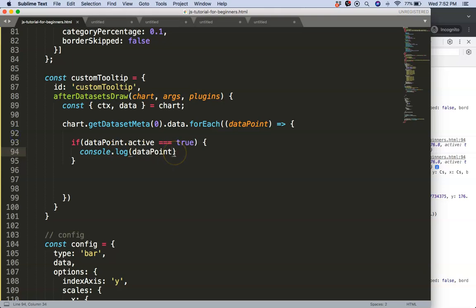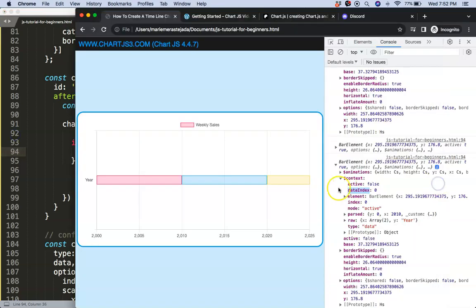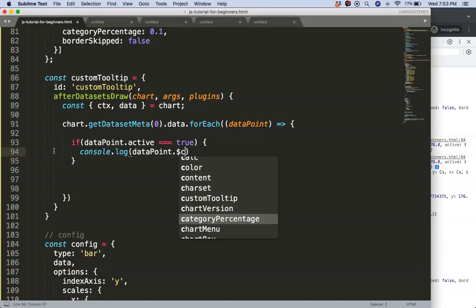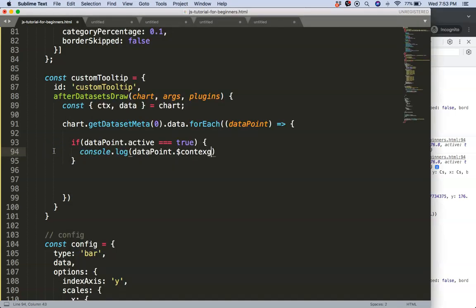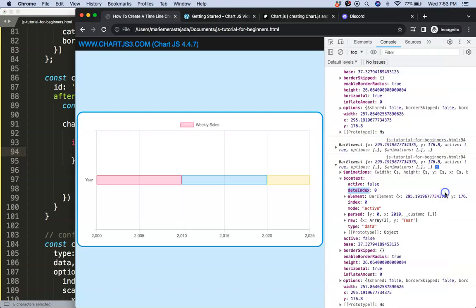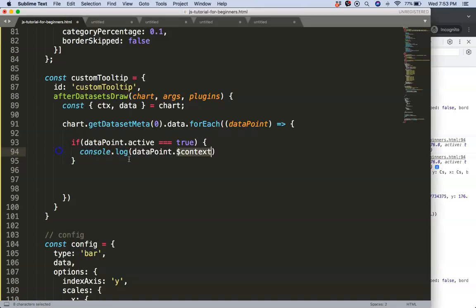So what I'm going to say here, dot, and then you can see here $context. This is not always the best way, because this is probably in the process of being changed, or at least there is an intention to change this, but leave it as it is. For now it works, so I'll just use those as a trick. And if you find that not comfortable, I guess we could do here with the index.